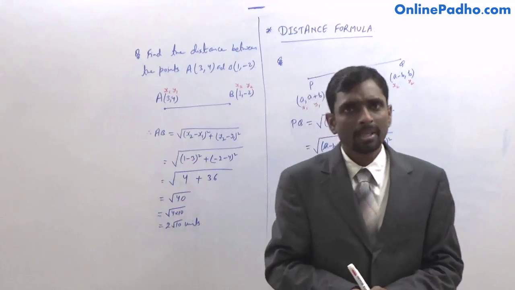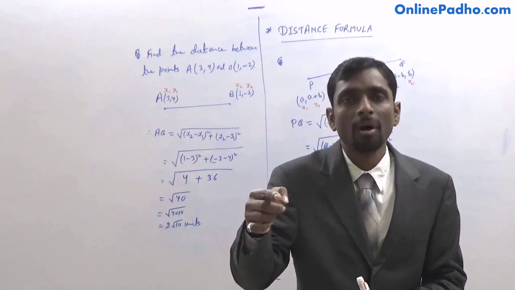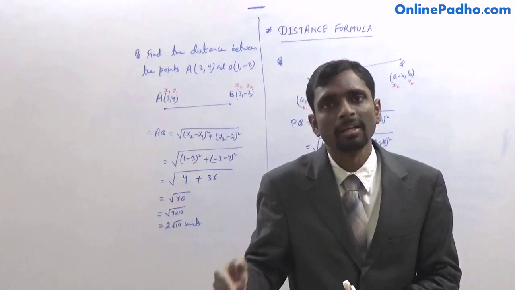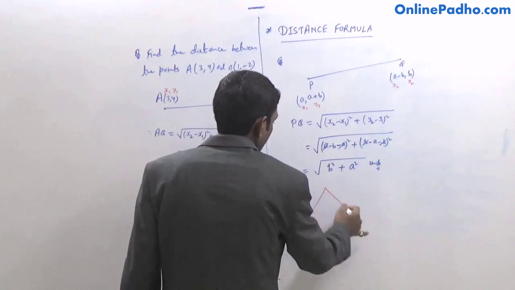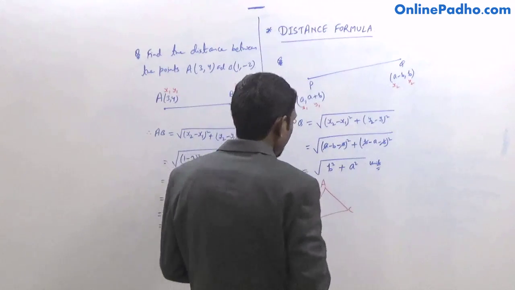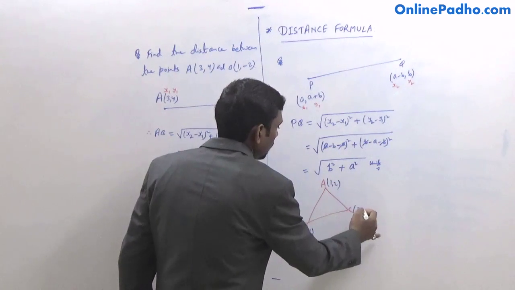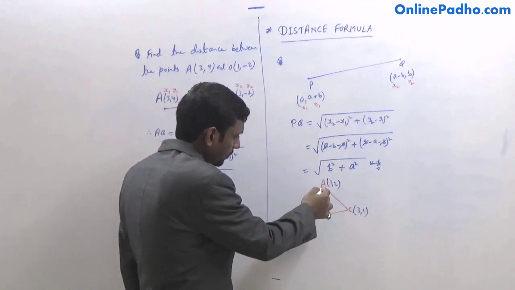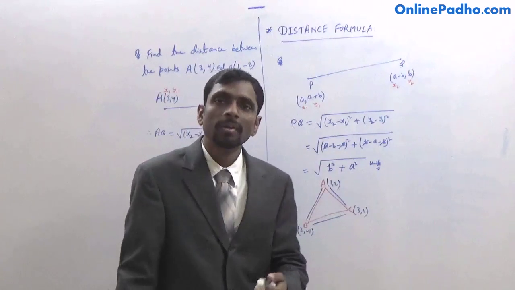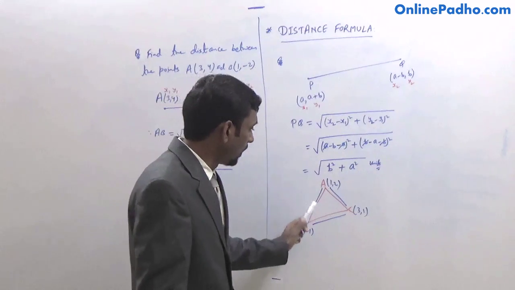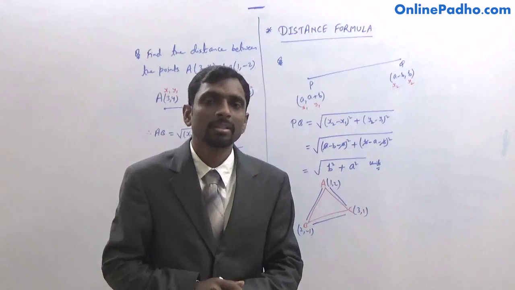In the case of a triangle, if three vertices are given, we can prove whether these three vertices form an equilateral triangle, an isosceles triangle, a right angle triangle, or a scalene triangle. For example, three vertices are given, points A, B and C, as (1, 2), (2, minus 1) and (3, 1). We can find the distance of AB, the distance of BC, and the distance of AC. If all three sides are equal, we can say this will be an equilateral triangle. If any two lengths are equal, we can say this is an isosceles triangle, and if all three sides are unequal, this will be a scalene triangle.